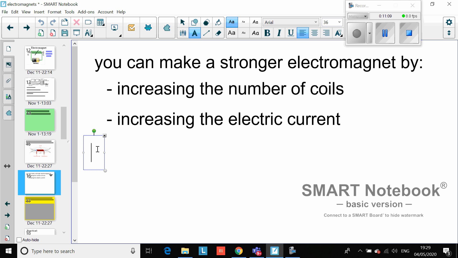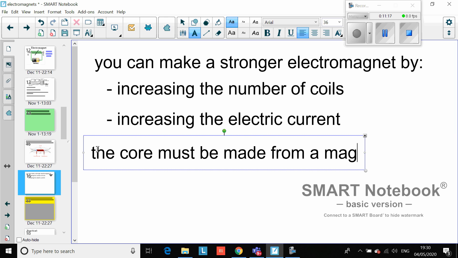There is one other thing which is very important: the core must be made from a magnetic material. A lot of you will think that's just metal and any metal will do, but no - actually there are only a few metals which are naturally magnetic and which will attract a magnet.